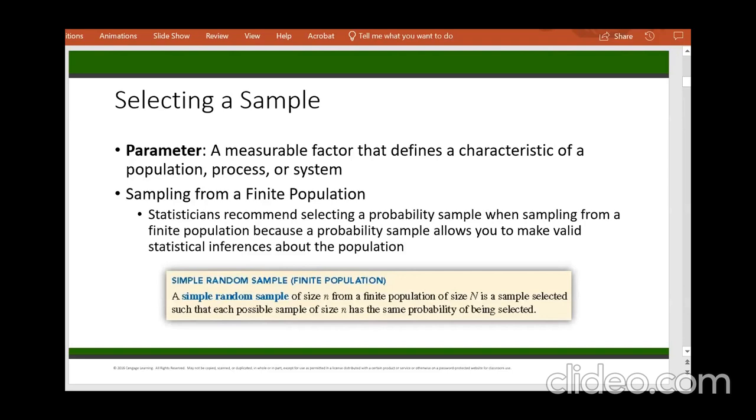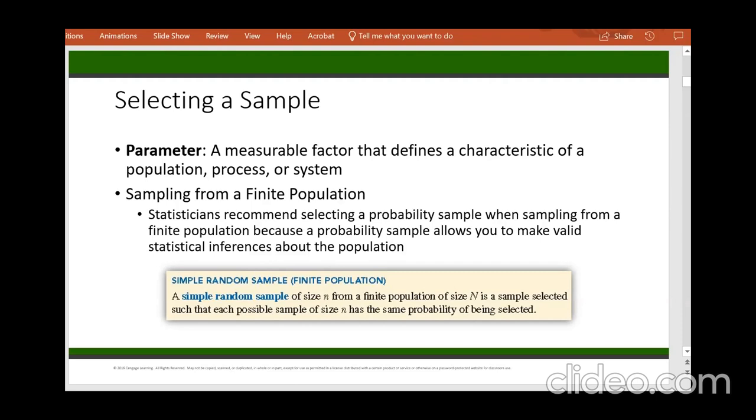So we have another definition here, parameter, which I already used this term. A parameter is a measurable factor that defines a characteristic of a population, process, or system. Here we're dealing with the term population mostly. I'm using the population term a lot instead of system, instead of the other terms that might be relevant in business, all right?